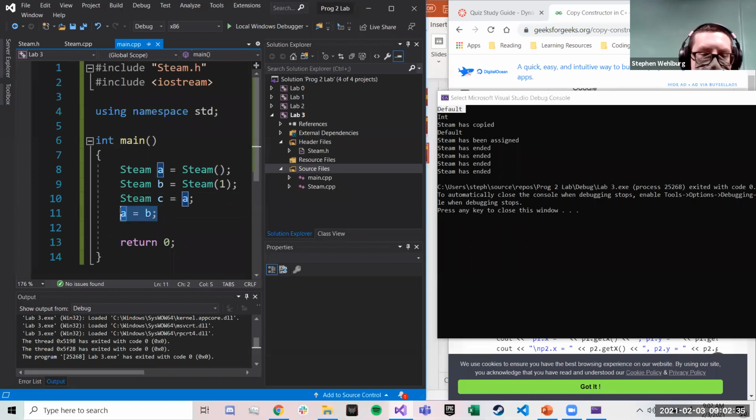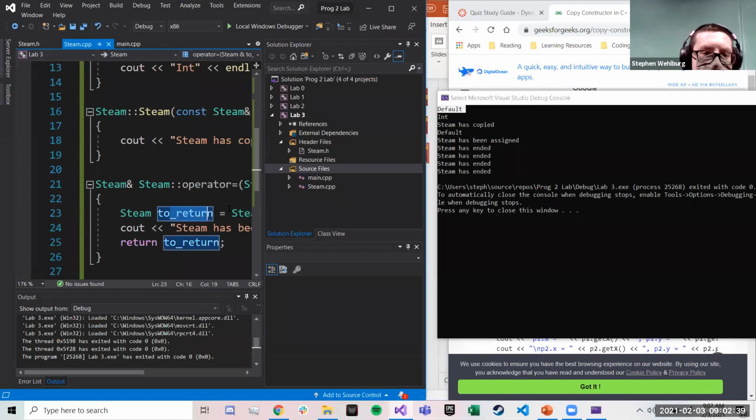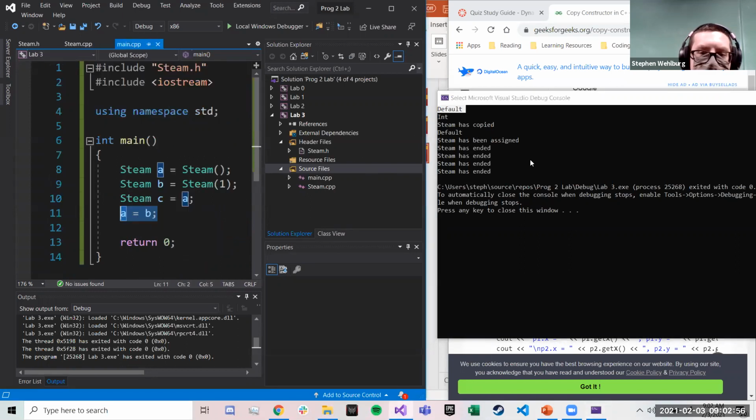So yeah, this assignment operator, A equals B right there, that created a default. So that's what that was. And then Steam has been assigned. And then to return. And so this first Steam has ended is actually the to return going out of scope. So even though we returned it, the object to return itself goes out of scope. So that's that first one. And then the other three are A, B, and C going out of scope.